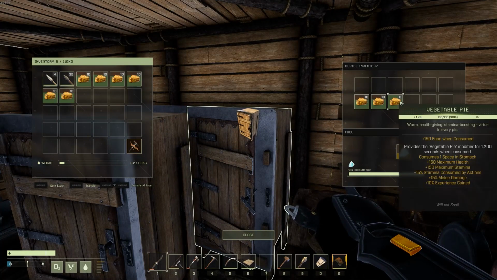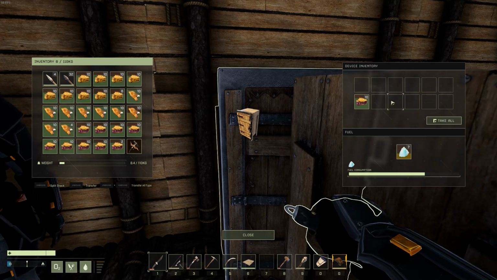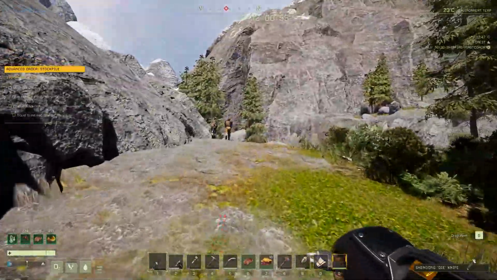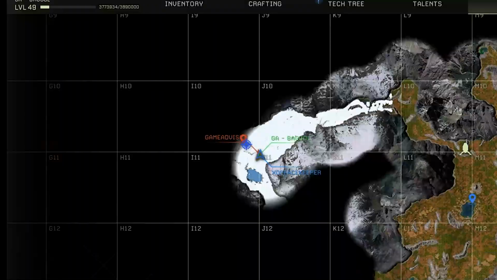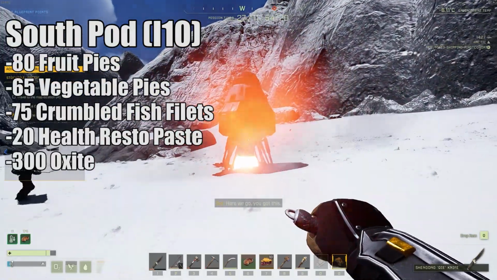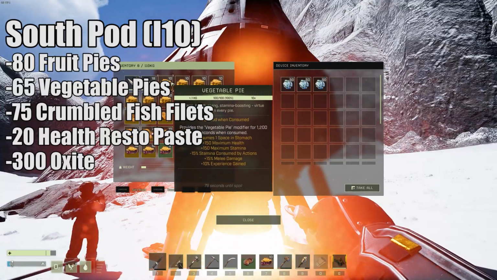Now, once you have completed the rather long and tedious process of getting all your materials prepped and ready to go, you want to head out to the first objective location. The first location is here, and will require 80 fruit pies, 65 vegetable pies, 75 crumbled fish fillets, 20 health restoration paste, and 300 oxide.